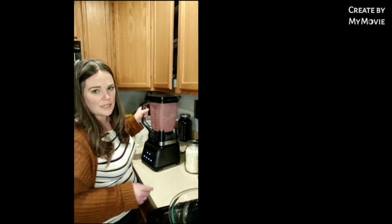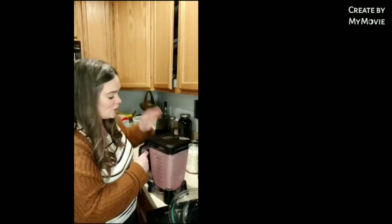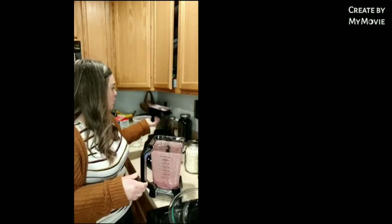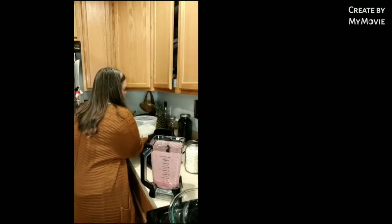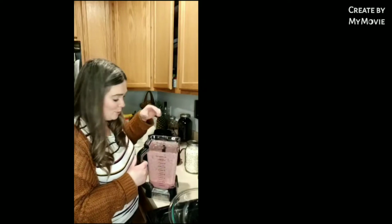All right, I'm going to pulverize these real quick, so it's going to be loud here for a minute. Ideally I would have liked to use my smaller individual one because it has the extract function, but that was dirty. Okay, so that is good and pulverized. You're going to use this as the liquid for your pancakes.